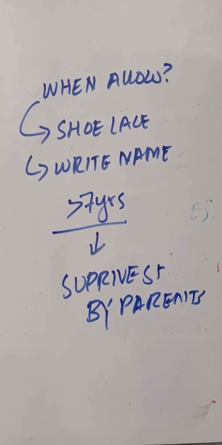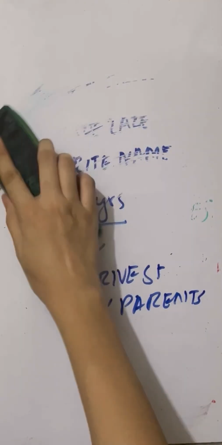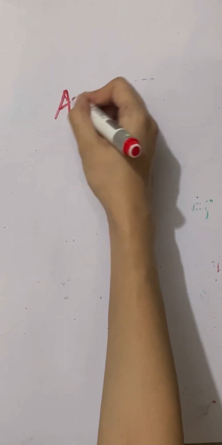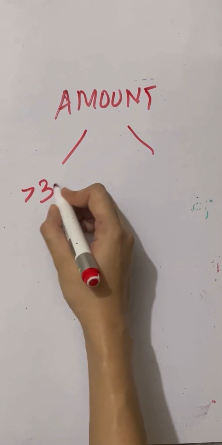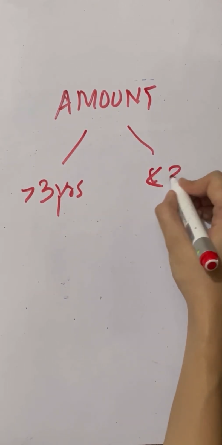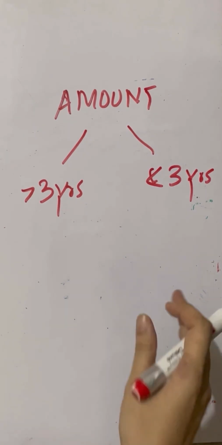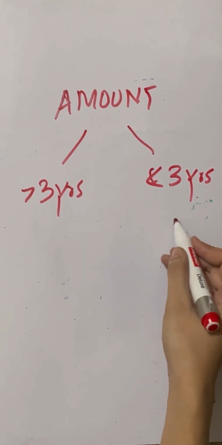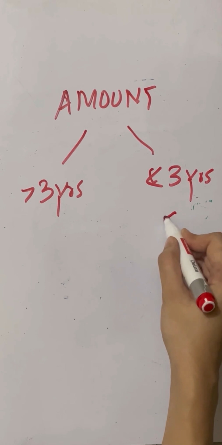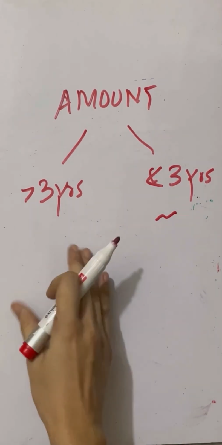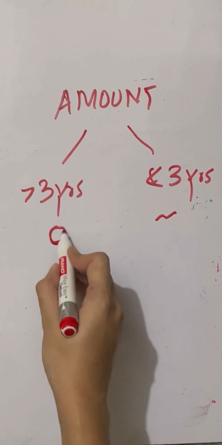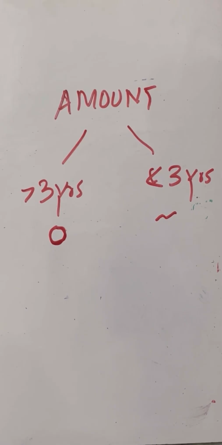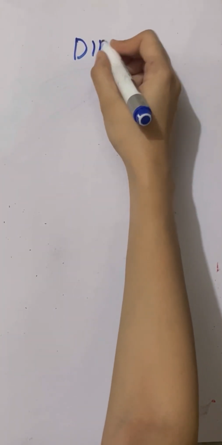The seventh thing that we should know is the amount of paste that we should be using. How much paste should we be using? It is divided into children less than 3 years and greater than 3 years. If a child is less than 3 years, then we should just give a little smear. But if he is greater than 3 years, then we should give a pea-sized amount of paste.